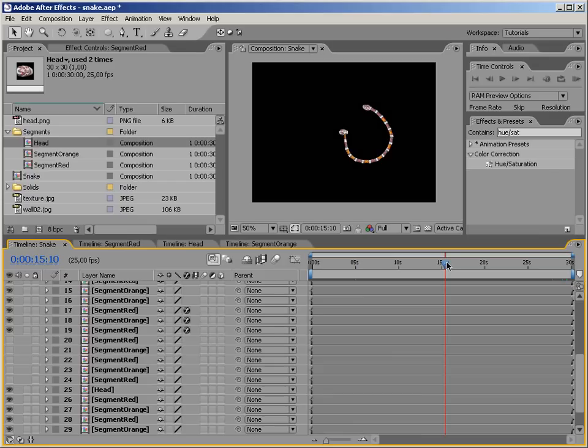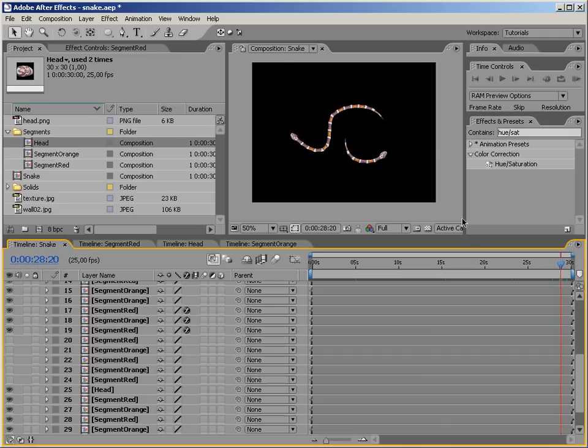As you can see, the possibilities are endless with this technique. You can do anything with those segments. You can apply different effects to different segments. You can do pretty much anything with this. And the more time you spend on making the texture and the movement more natural, I think at some point it would be really hard to see that this is a fully CG snake. So let's just finish this up.